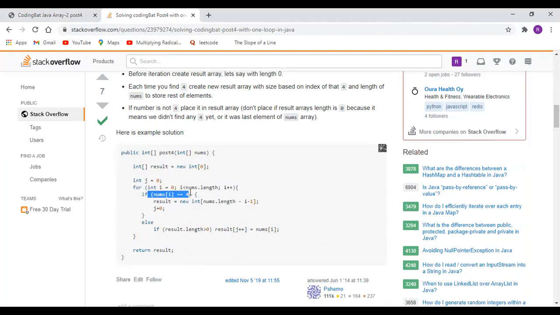So he had a 4, and then a result, an integer. His array is called result, and it seems the result stores the elements which are after the 4. And then he has another thing called j, which is equal to 0. And on the second iteration, he comes back again.